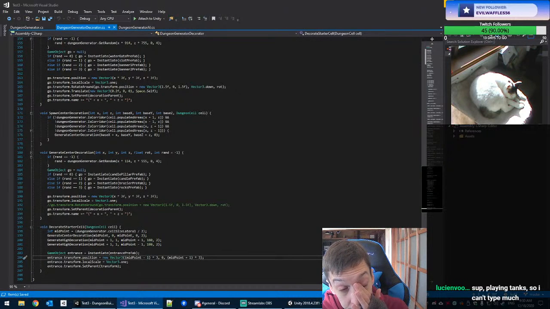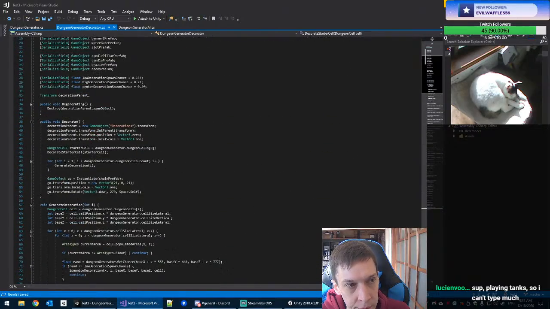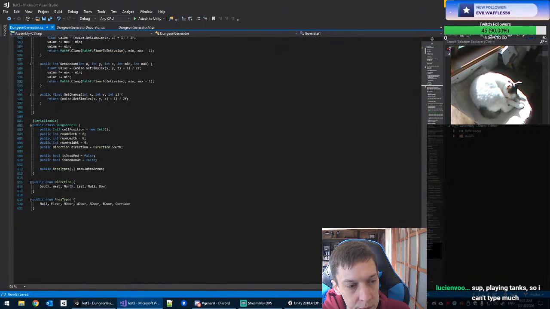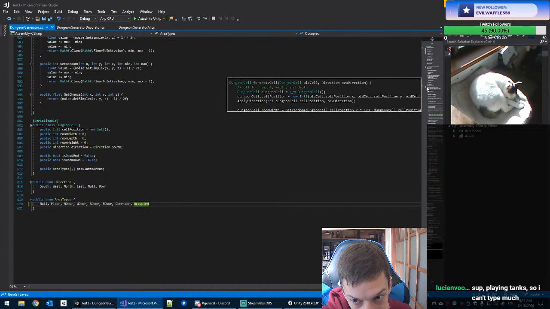When we go through the decorator and we spawn certain things, for example, our low decorations, and most of our center decorations, we kind of want to mark that area as something like occupied. Corridor, right now they're just going to be floor. Let's go ahead and say something like that.